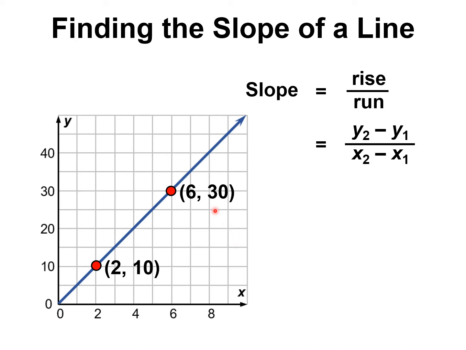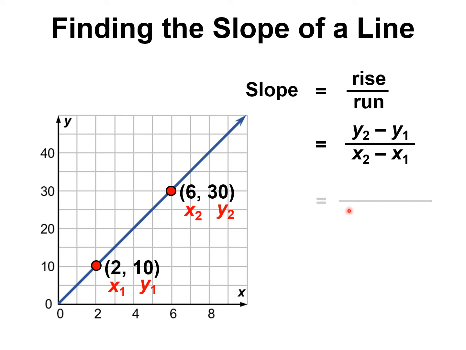All right, now with these coordinates, remember that first number in your coordinate is your x coordinate. The second number in your coordinate is your y coordinate. And I labeled this x1 and y1 because this is my first coordinate. And for my second coordinate, same thing. The first number is your x coordinate, the second number is your y coordinate, and notice I labeled them x2 and y2 because this is my second coordinate. Now, the reason why I labeled these is because we're going to use those numbers in my formula for slope.